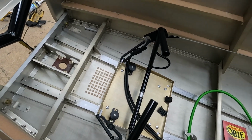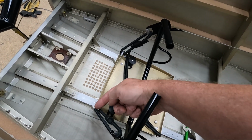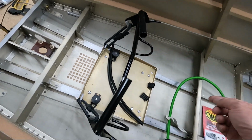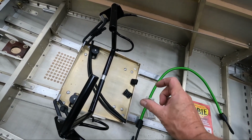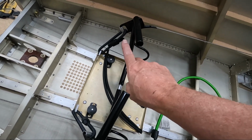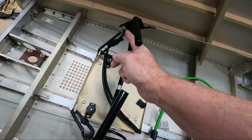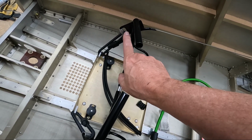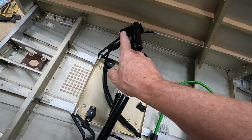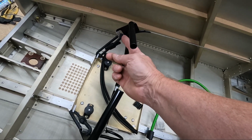Now, one of the things I'm thinking of doing is, I'm still a little bit concerned about these cords and where they hit the metal parts here. What I think I might actually do is take some of this cord or something like that and cut some short pieces that I can run through the hole here, and maybe put some safety wire around it and tie it real tight in the bottom of this hole, so that these cords that go through here will rest on top of it and closer to the center of the hole, and not be just riding on this edge.